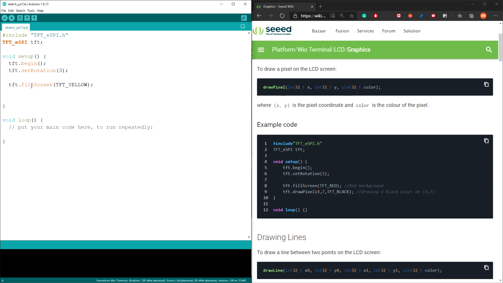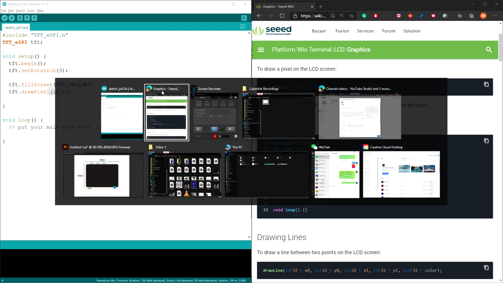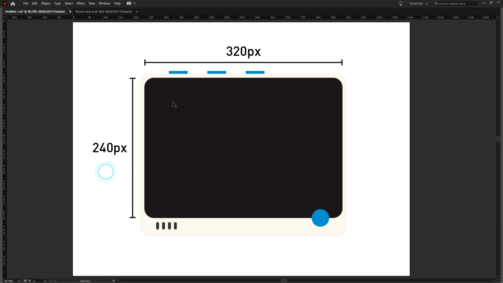And then I will draw the pixel on the terminal. So tft.drawPixel, that's the command. And then under this, first you need to specify the coordinate of that pixel. So I will define it as 10, 10, which means the pixel will be 10 pixels to the right and 10 pixels to the bottom. So it will be somewhere here.